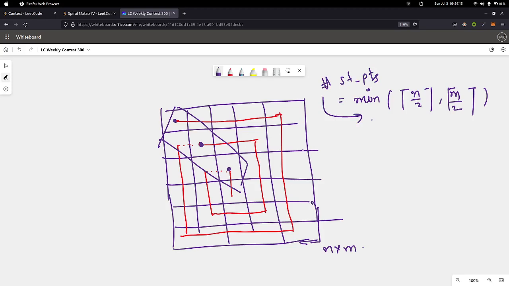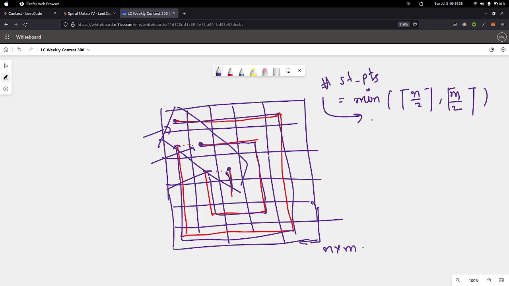And then the implementation will be like, we'll iterate over all the starting points, and then we do this traversal for each layer, right? Because each layer is independent of the other layer. So for each starting point, we'll do this traversal, and we basically fill out the matrix till we can.